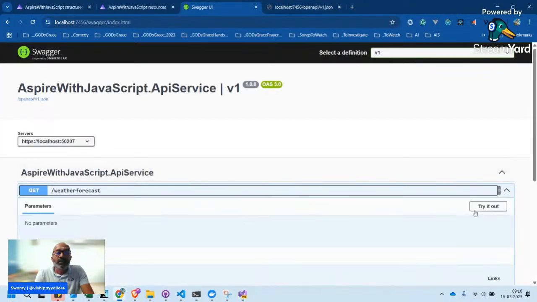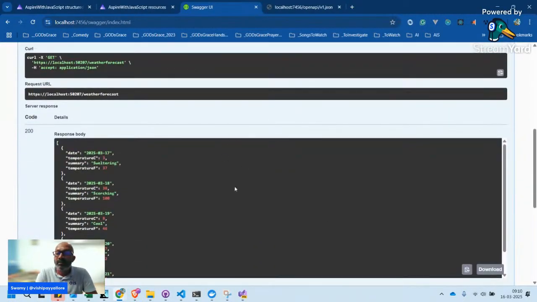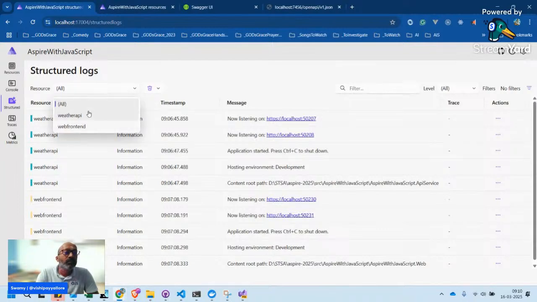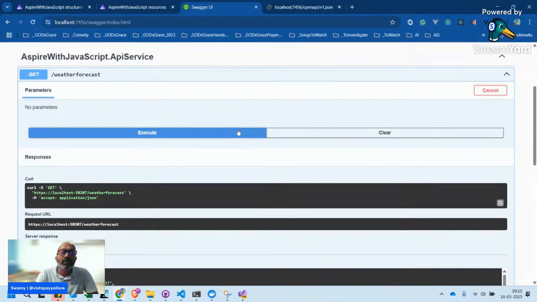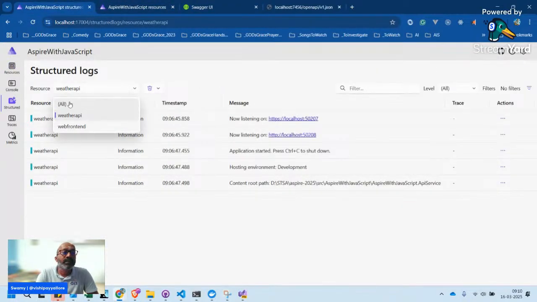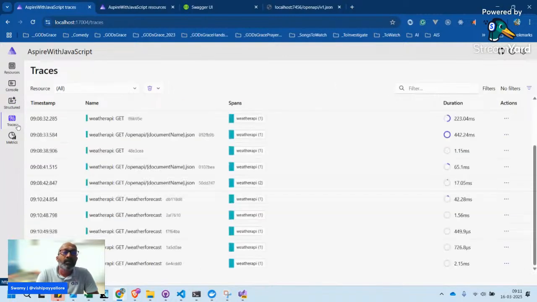Now you can go and test this in here, right? We are seeing this. This is one point. And the second point is, we'll come back and see, are there any logs or traces for the API? Did we do anything? Yes, we did a couple of executions. Let's do a couple of executions and come back and see whether it is showing those traces, structured logs. It will take time, but it will definitely show those.